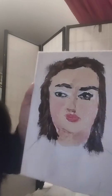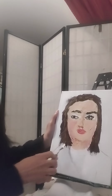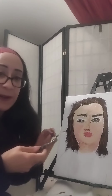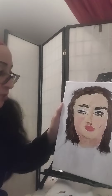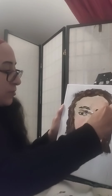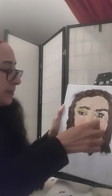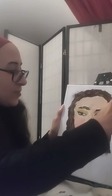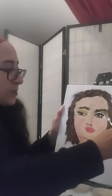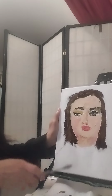Okay? And then now we're going to fix her nose in a minute, but we're going to start on the background. So the other thing is when I'm using this, in between, if I wanted to dry, I might also invest in just a blow dryer. If you have your blow dryer at home for your hair, you can use a heat gun if you want it to dry a little bit faster. It's basically up to you. Dry it about 6 inches away in between. Okay, so we're starting to build up the colors now. We're going to fix the nose.